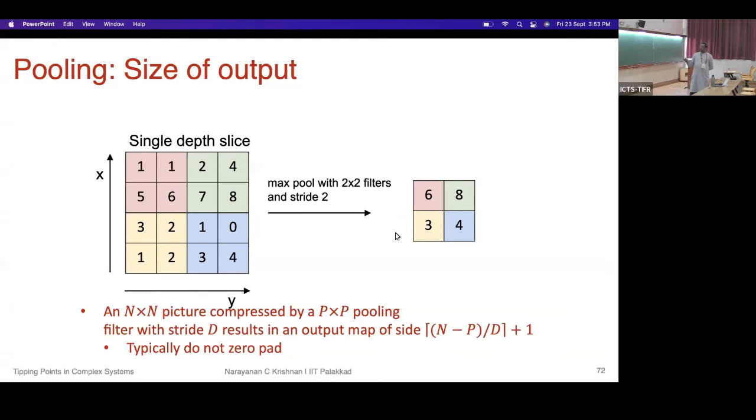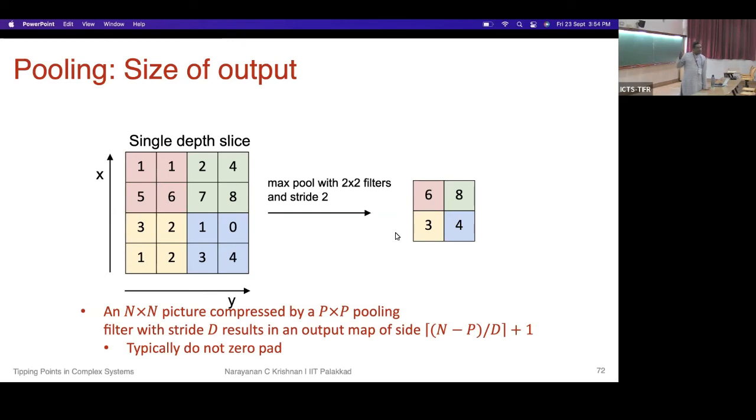Okay? So if I have a 4x4 feature map, and if I apply a max pooling of stride 2, that means I'm looking at 2x2 grids, and within these 2x2 grids, I'm finding the maximum value and passing it. Do you see, when I said we really are not concerned about where the object is present as long as you're able to tell me that an object is present. So I'm not worried about where this 6 is present, or that 6 is actually coming from this location. But I want to know that 6 is present.